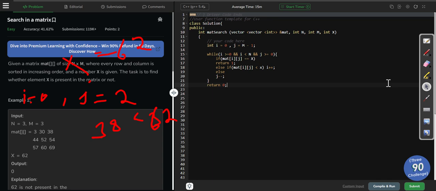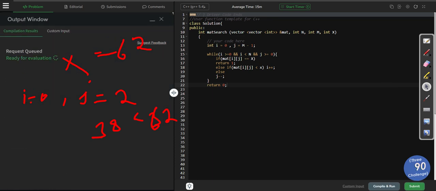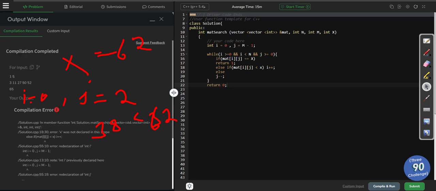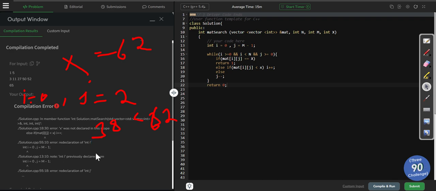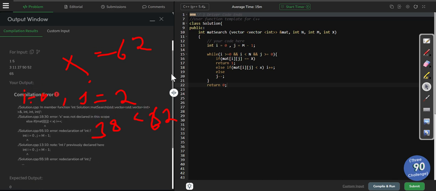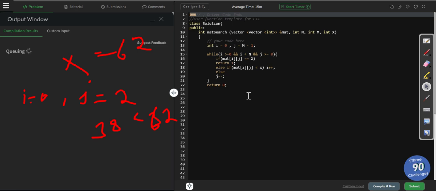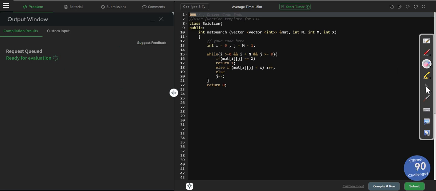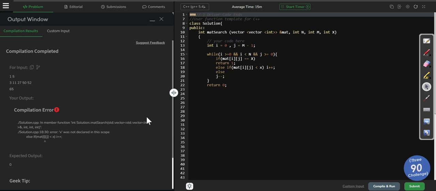Okay, now this is our final code. Now compile it. What is the error? Error deletion in I. Okay, give me a minute. Now recompile it. The code is right, don't worry. This is the program. It's not small, it's capital.